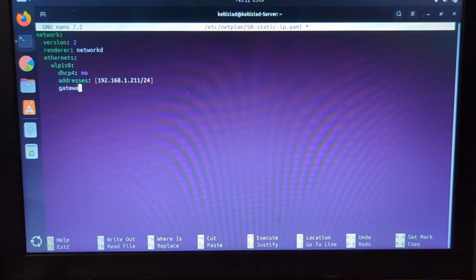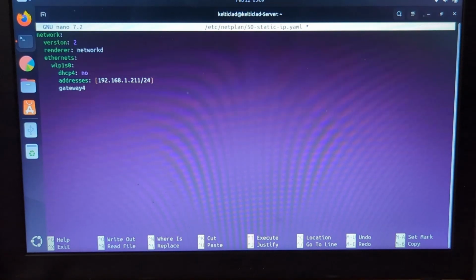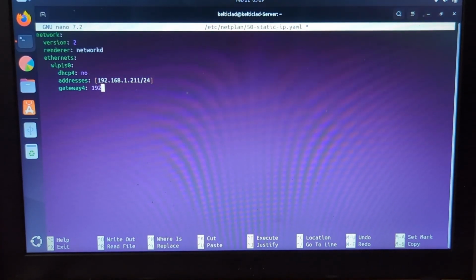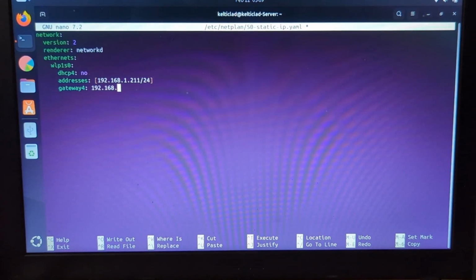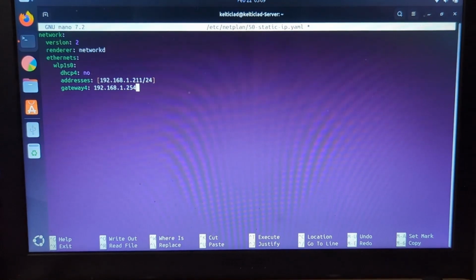Then we want the gateway. Version 4, with the brackets.